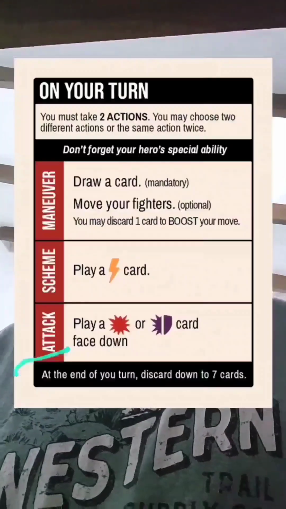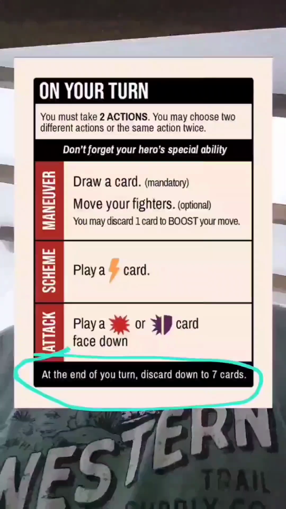Next, we have discard down to 7 cards at the end of your turn. This is an important one because some cards let you draw more on your opponent's turn, so you could have 7 or more. And it's important for characters like Jekyll and Hyde, or Dracula for their beast form, and Forever Hyde to get big damage off. Or Genie also is a good example of that.